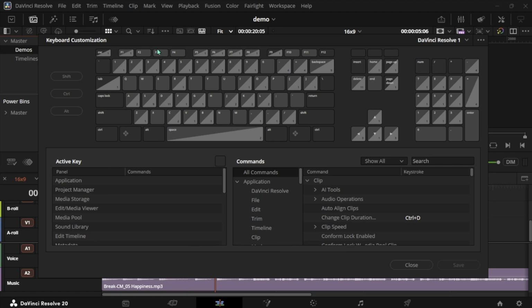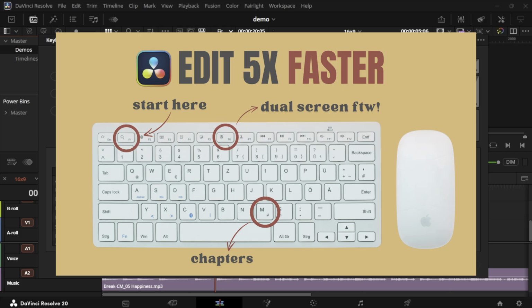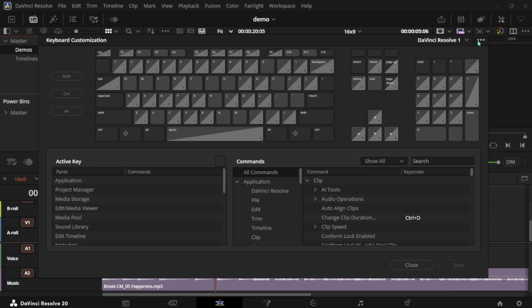And then I have the function keys up top here, like F1 to bring up the keyboard settings without going up top here, F2 to create a compound clip, F3 for voiceover, and all the way down to F8 for quick export. You can watch the keyboard shortcuts video where I walk you through creating your own custom shortcuts. And then once you're done creating your custom shortcuts, click the three dots up here and then save it as a new preset.